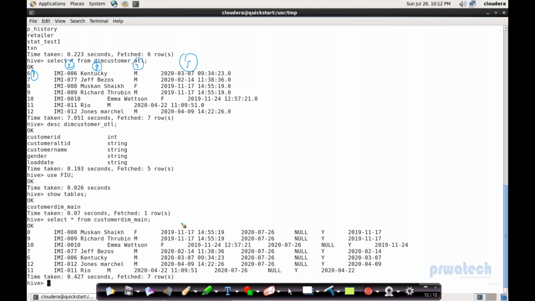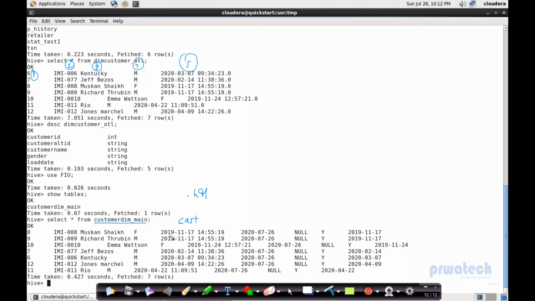In the fifth column, I have cast, right? In this customer dimension main, when we open our .hql file, I have written a cast function, and in the cast function I said load date as timestamp.